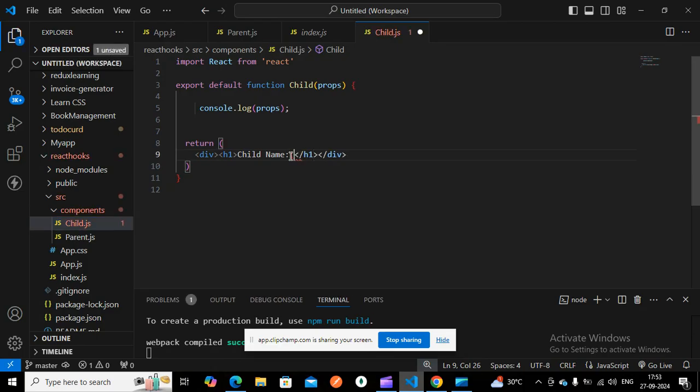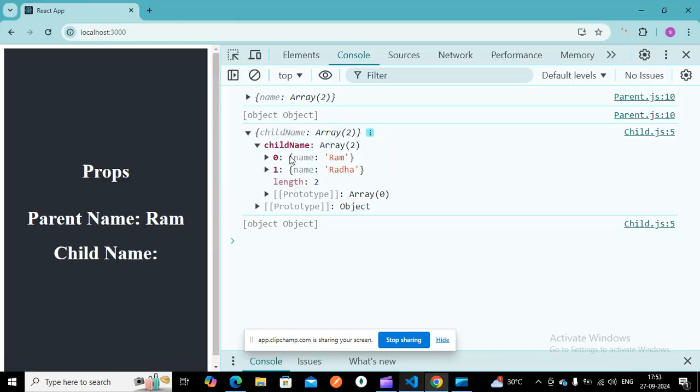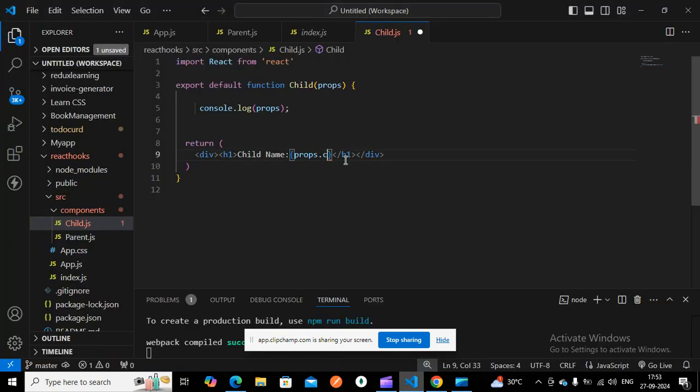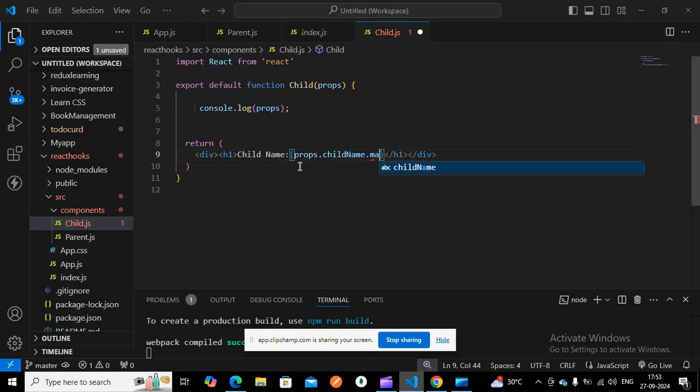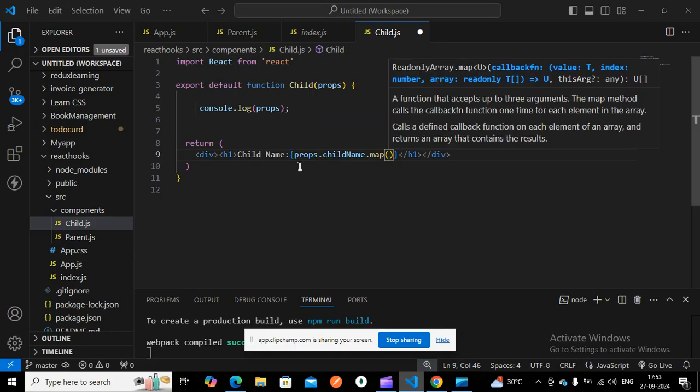So here I go to this child component, and I have to give it in the curly bracket, props dot child name. So in that I have a list of objects, right? With the help of the map method, I can make a list.